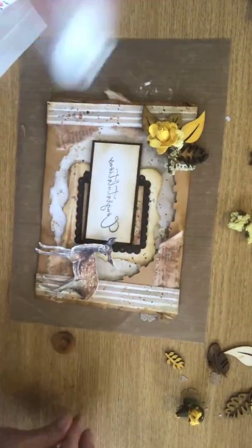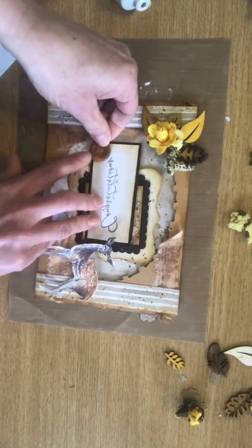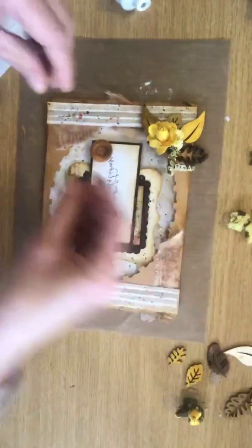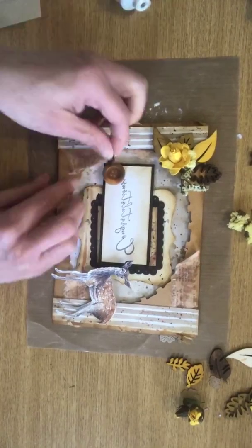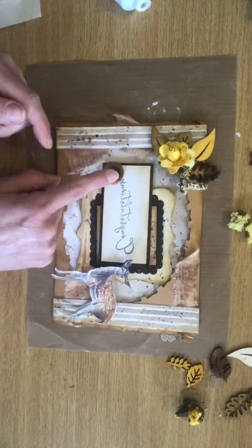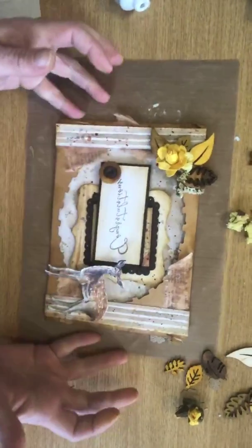So also I'm going to be adding a few more bits. I've got a little button here as well. I do love a button. There's nothing better than a beautiful little button. And I've got a smaller one. Now if your glue comes through your buttons like this, the best way to do it is where it comes through, just add another button on top, a smaller one. One, it draws your eye in, but two, it covers that wet glue.